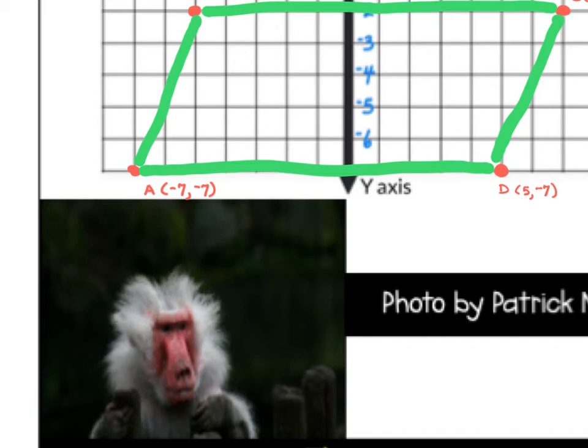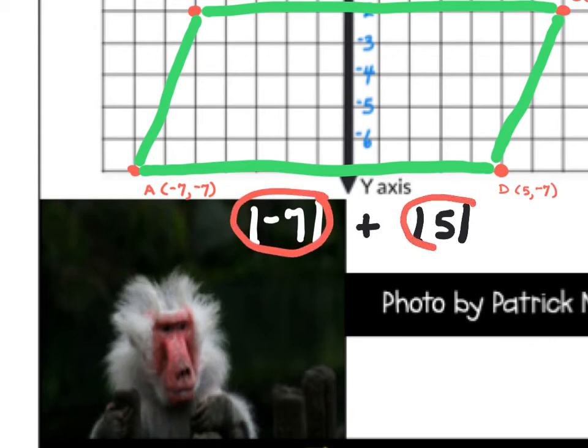And I can think of that in terms of the absolute value of -7, right? And put that there. And now over here, this is +5, which is represented right there. 1, 2, 3, 4, and 5 places. So I can think of this as adding the absolute value of +5, right? And when I take the absolute value of -7 plus the absolute value of +5, I am going to get exactly 12 units.